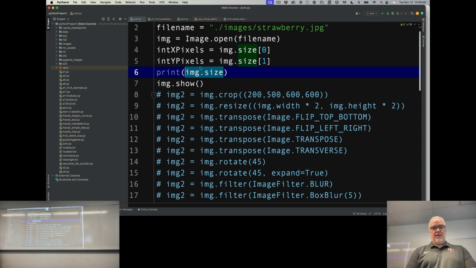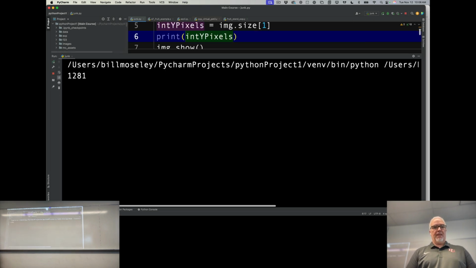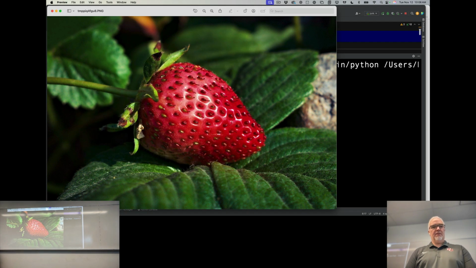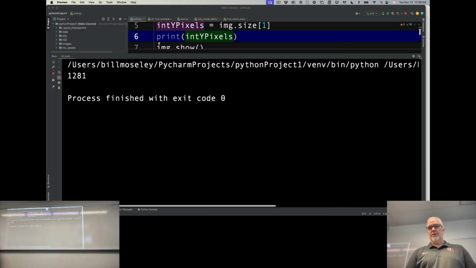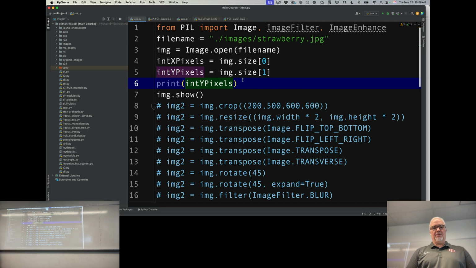So now I can say int y pixels if I want to print that. So now I have a measurement that shows the pixels across and the pixels up and down, and I've stored those in variables. So that's useful.